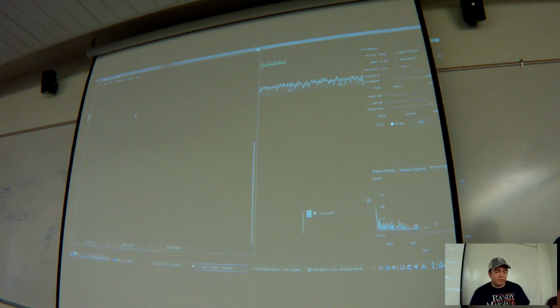A couple of prerequisites for this. You need SOX installed as well as Multimon NG. Whatever distro you're using, or if you're using Mac, maybe Windows, I haven't really checked, you'll probably need those installed through various package managers or through complete packages, binaries, that sort of thing. One of the abilities that GQRX has is to be able to stream the data out over a UDP port, and then you can receive that data over UDP, decode it, and view it.